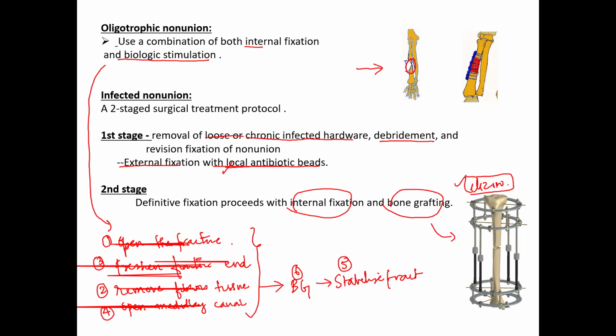So this is the class for today. To just recall and summarize, there are two non-union. Non-union is the fracture which fails to unite after 9 months of fracture, or there is no progress in the fracture union for the past 3 months. It is standstill, so it is called non-union. Just remember that the normal gestation period of a human being is 9 months. The same amount of time is required for the fracture to unite. This 9 months is asked in your practical exam also. The examiners are very fond of you telling the answer 9 months.